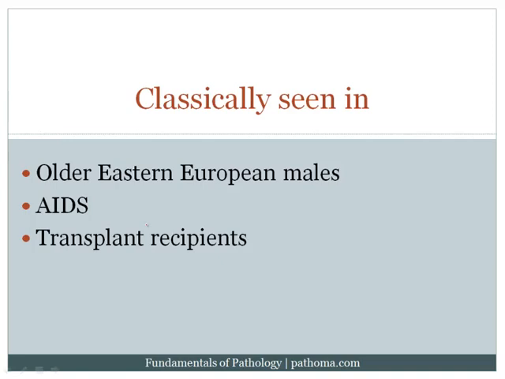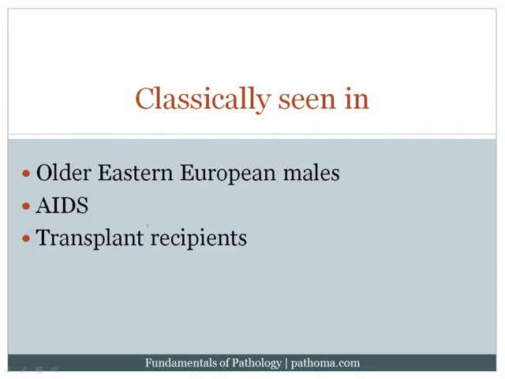The second patient in which it's classically seen is AIDS. So patients with AIDS can get an HHV8 infection. Of course, this tumor is driven by HHV8 in all of these patients. But patients with AIDS can get an HHV8 infection of the endothelial cells, which would then result in a Kaposi sarcoma. With AIDS, it can spread early and it can go to other tissues. The way by which you're going to treat these patients is to give them antiretroviral agents. That would then allow the immune system to recover, and the immune system would then kill the HHV8 infected cells, getting rid of the tumor. So that's the way by which you would treat an AIDS patient.